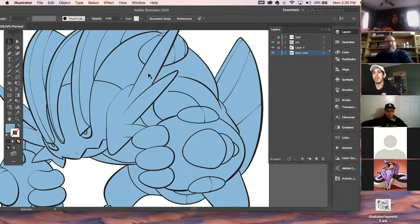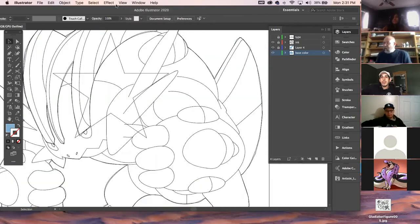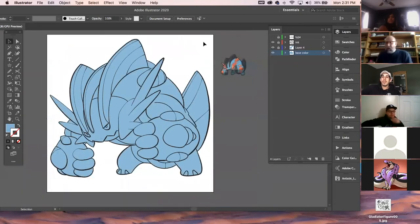And then look, see how I can't see it because it's the same color or doesn't have a line? Instead of having to go fish around for it, if I go Command Y, which is right here, View, Outline, it just shows me the line work, and I can select it through the line work. Then I go back Command Y again, and I go back to my normal view. That make sense? All this stuff you'll get second nature. You're going to learn this program fairly quickly, or learn to be fairly proficient in it fairly quickly.